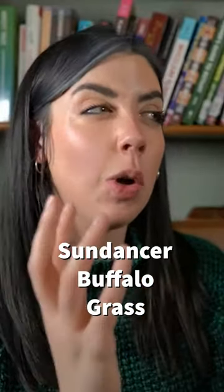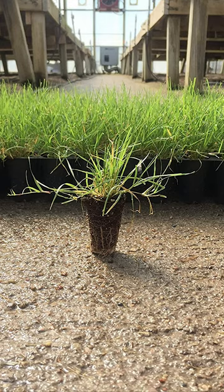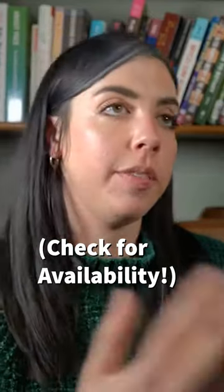Where can you find buffalo grass in Utah? My new favorite variety is called Sun Dancer Buffalo Grass because you can sow it as a seed — and I'm obsessed with that because the plugs are what makes it pricey. Typically you'd get plugs from High Country Gardens or a couple of other online retailers, and they're an investment for sure — triple or quadruple the cost of just getting a bag of lawn seed.